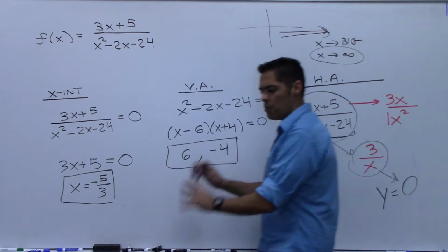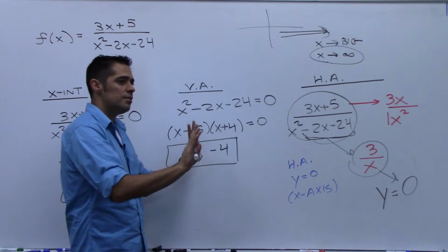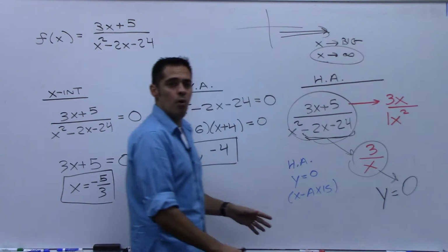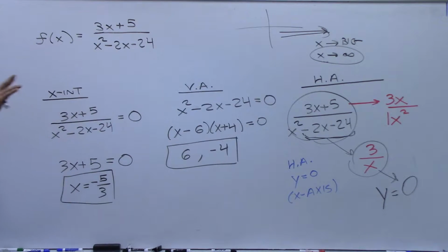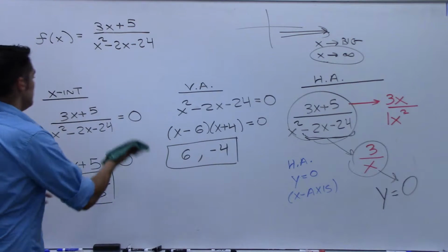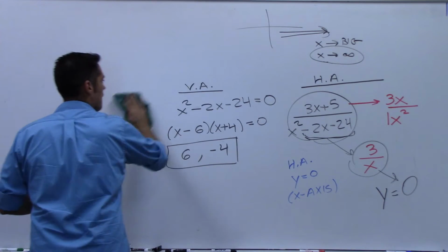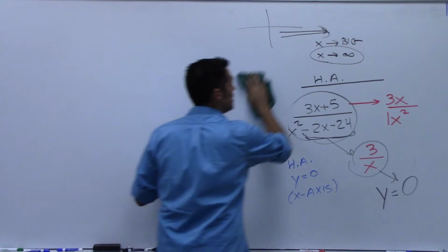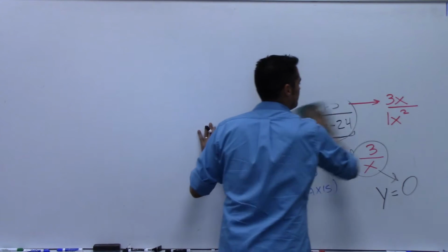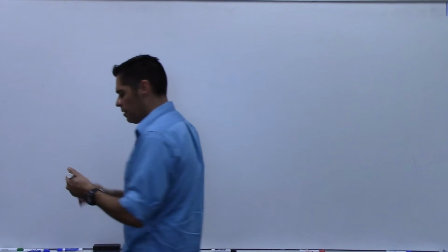All right, so far this is what we've got, right? We've got one x-intercept, we've got two vertical boundaries that we can never cross, and it appears to be one dotted horizontal line that our function behaves like, yeah? Let's try and put all this on a graph right now. Let's see how good our graph would look if we were to just make an attempt at this. If it seems like these problems are long, it's because they are. All right, so I'm going to start with a fresh graph here.